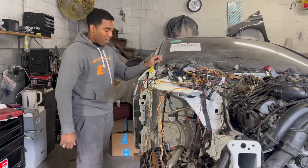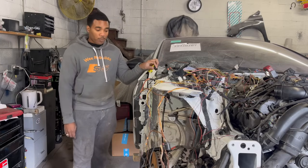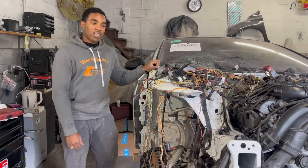We're back on the S5, and we're going to try to get it done. Before I leave Maryland, I'm going to make sure it gets started. So, and that's at least one of the things that I want to get done.